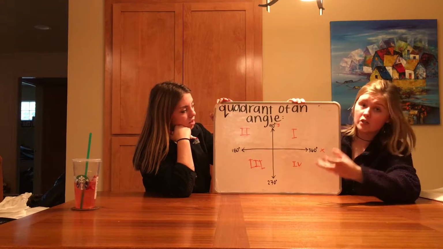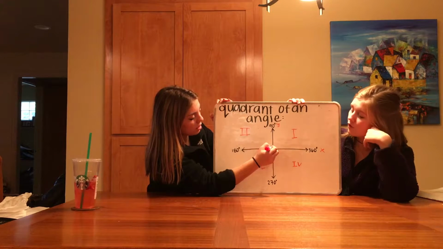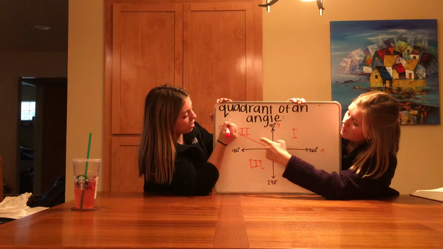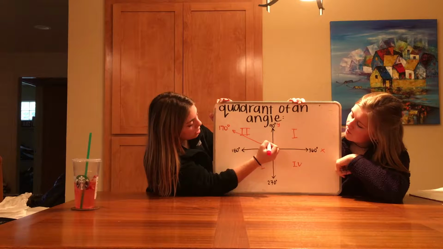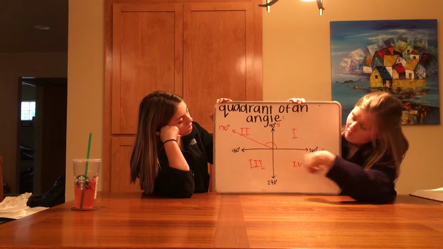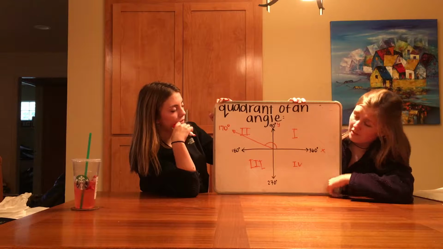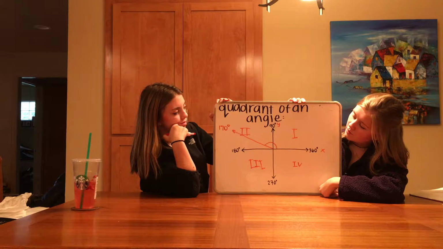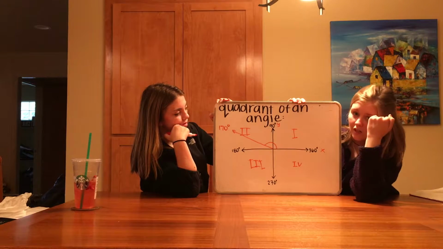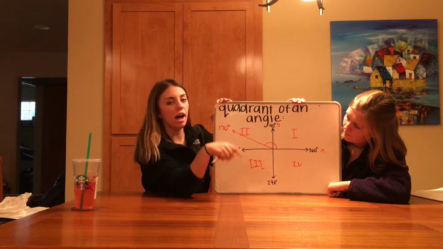So to find the quadrant of an angle, let's start with an example angle. Let's say our angle is 170 degrees. I'm just going to draw it in. So this big obtuse angle is 170 degrees. Now, how do we find what quadrant it's in? You can do it by simply looking at it, or you can check that it's between 90 and 180, so it's in quadrant 2. So our angle of 170 degrees lies in quadrant 2.